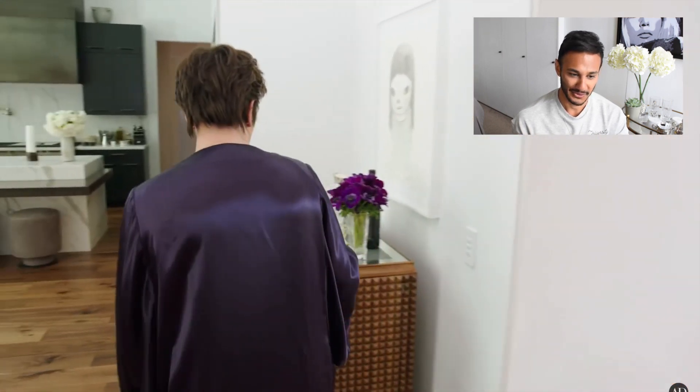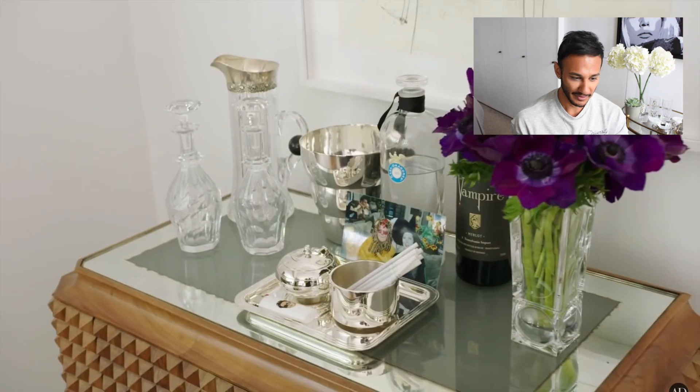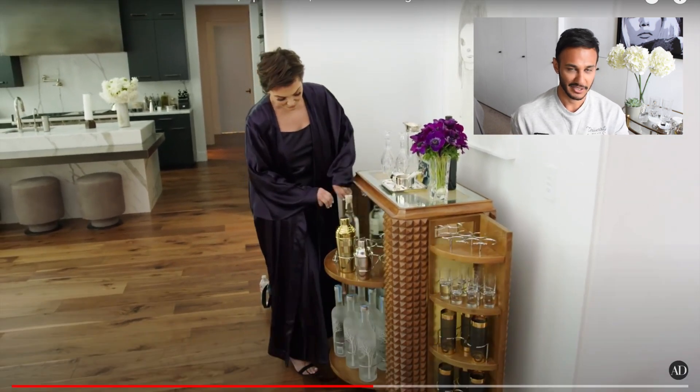This is a little bar from 1955, which just happens to be the same year that I was born. It opens up and it lights up. One thing I'd like to point out is it's amazing to mix old and new together. It's a very trendy thing to do, but it also brings more life and character to your house. If you have everything brand new, it will look like a cheap showroom.